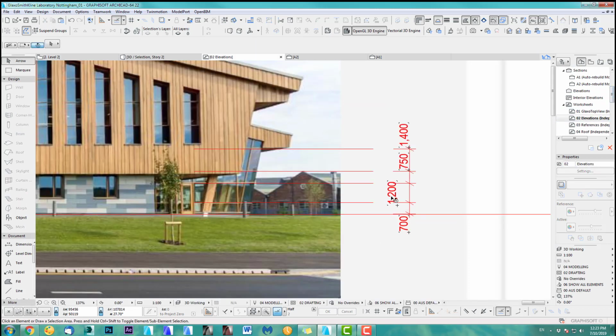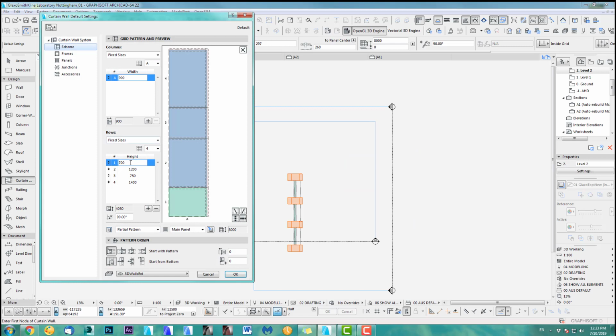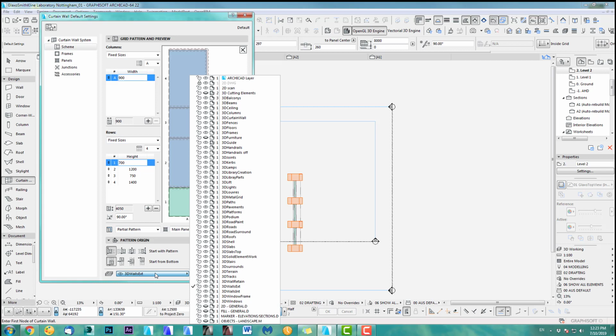So 700, 1200, 750, 1400. All right, that's pretty good. Look, I don't go through all the settings here, you know, applying material and so on. So I like to now go and put this on the curtain wall.